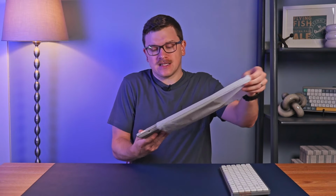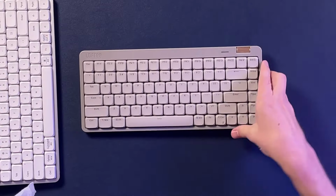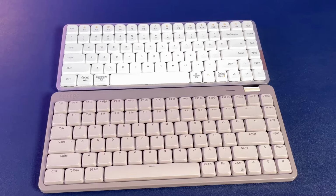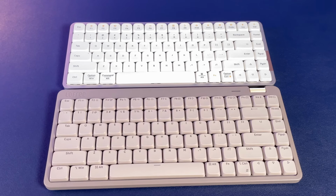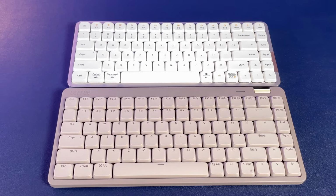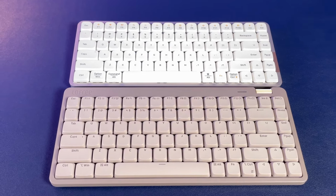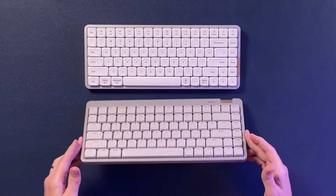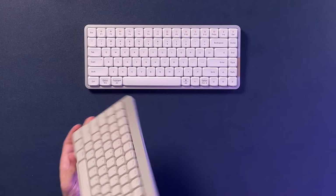So let's take this out. There we have it. This is the gray color, which they call, where did I put the colors? They call marble. So this is the marble color. And so we can take a look at the differences here. Similar dimensions, a little bit fatter on top. And now we've got a big Lofree brand there that we didn't have previously.